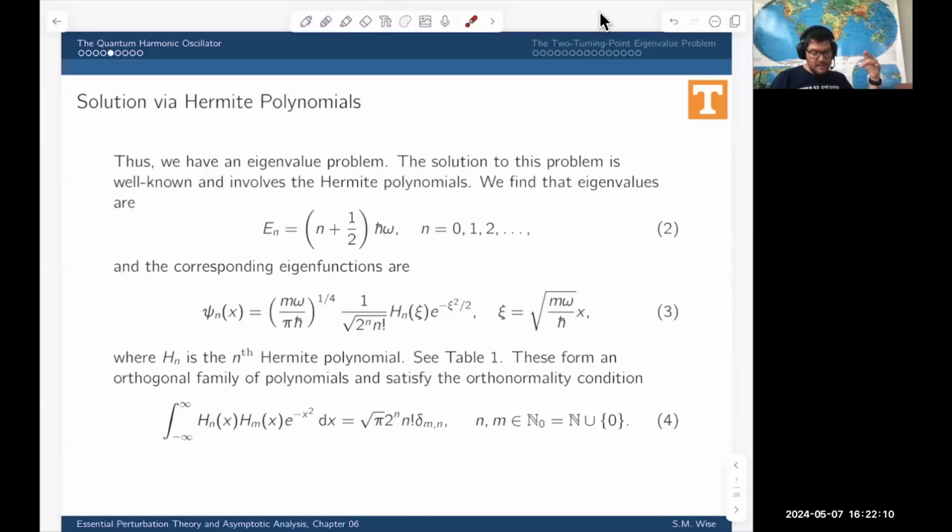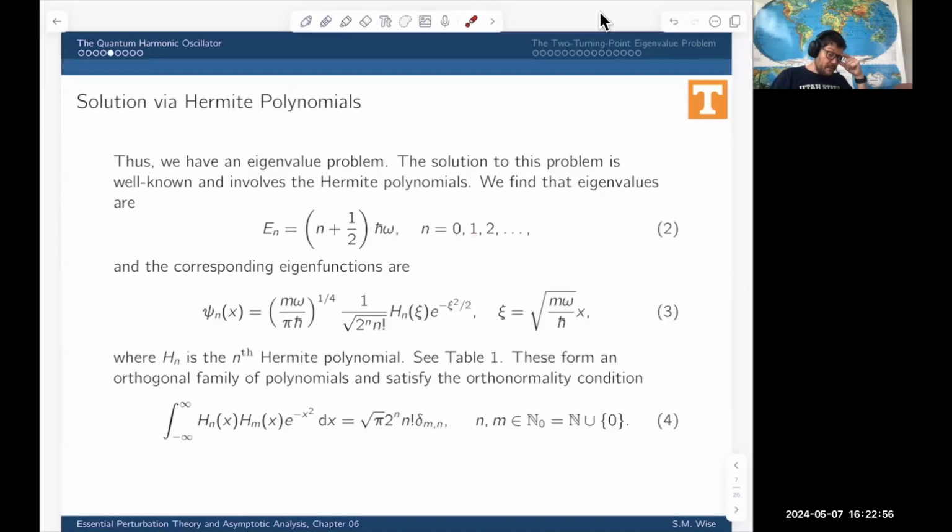If you studied the quantum mechanical condition of a particle in a box, you know that the energy levels there are quantized. For this harmonic oscillator, you have quantization of the energy levels. And the whole reason the quantization comes out is precisely because these eigenvalues come in discrete quantities. In any case, you find that the energy levels, the eigenvalues, are E_n equals n plus a half times the Planck constant times omega, which is related to the frequency of the oscillation of the harmonic oscillator, where n is equal to 0, 1, 2, so it's all the non-negative integers.